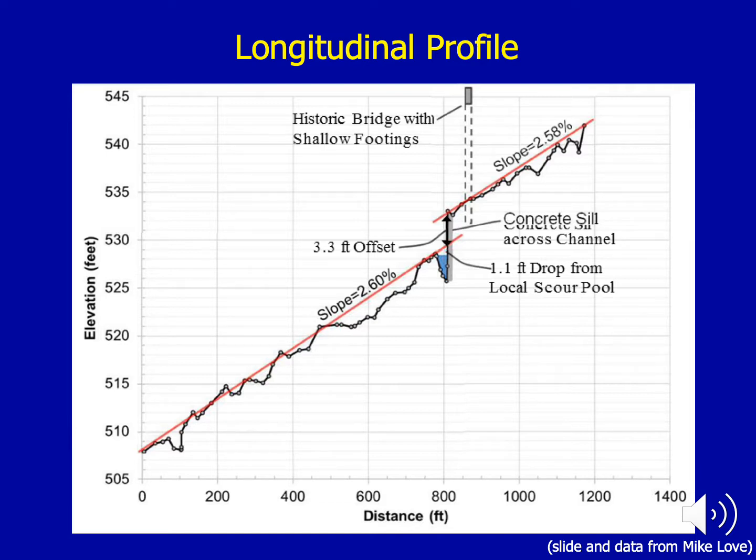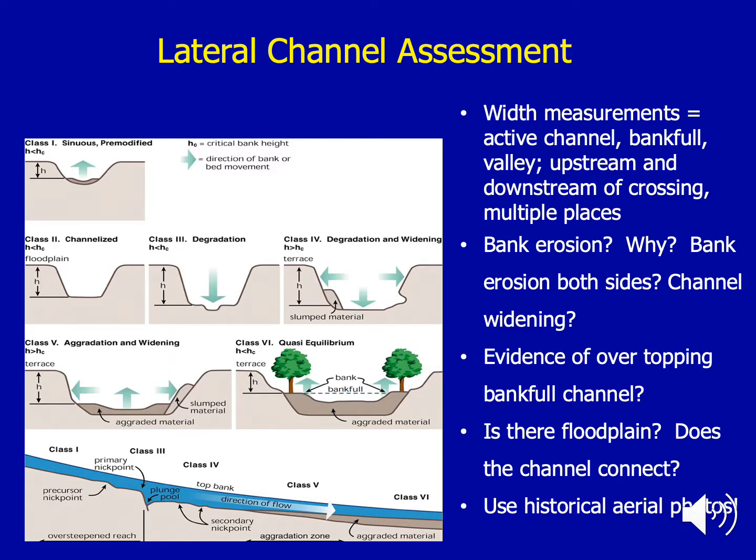This is a concrete apron at a historic bridge. You can see from this that we can clearly identify what is systemic channel incision, about 3 feet here, and another foot of scour below the apron. I can adequately see that the slopes upstream and downstream are equivalent. And you can also see that if he didn't go all the way down here and you attempted to just draw your downstream long profile in this suite of shots here, you end up with different conclusions.